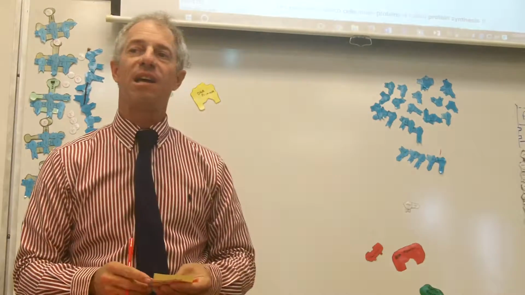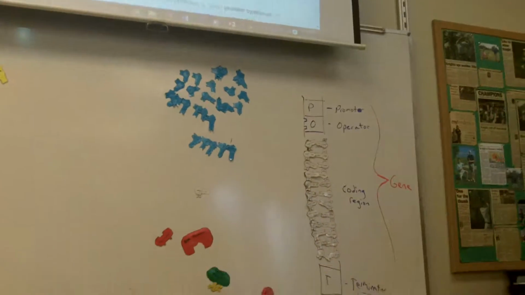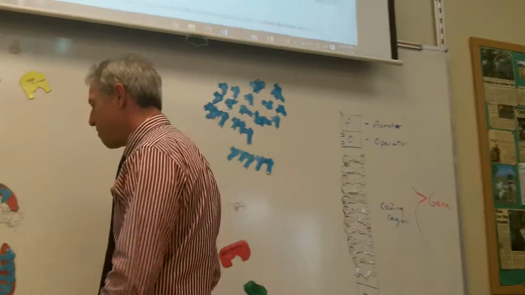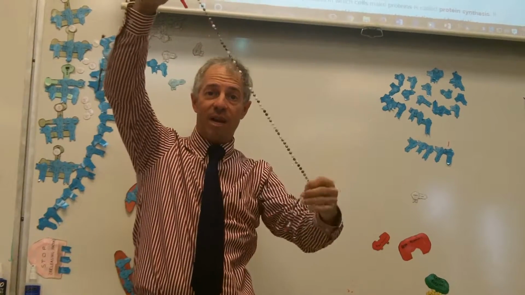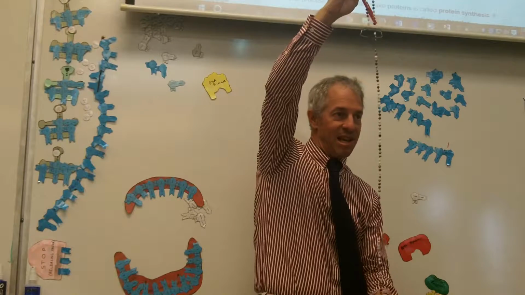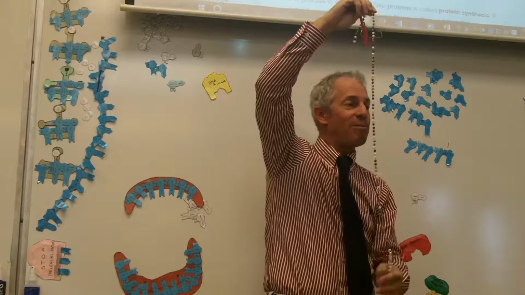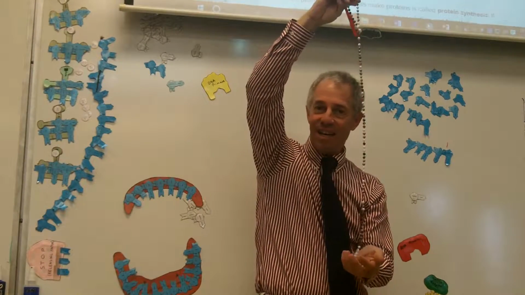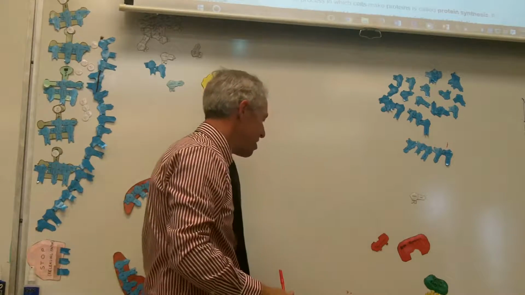It's instructions for making proteins. DNA is instructions for making proteins. And so I'm going to show you in the next 3 days of class how DNA makes proteins. You remember what a protein is? A long chain of amino acids. This is code for making this. Your essay on the next test is going to be, how does DNA make protein? That's about a 2-page essay. Can you handle that? Not yet, but you hopefully will be able to after I teach it to you.